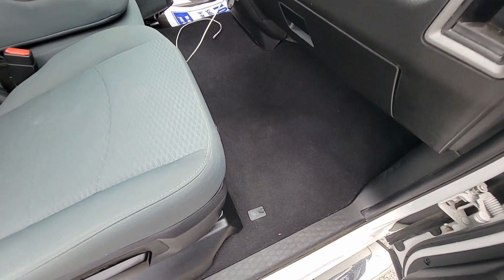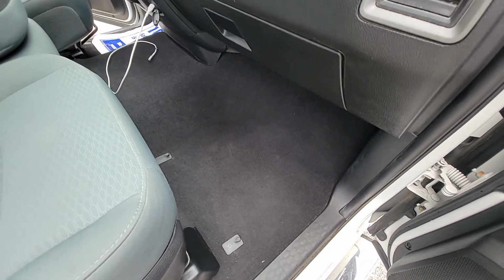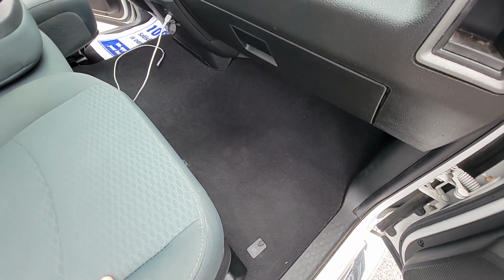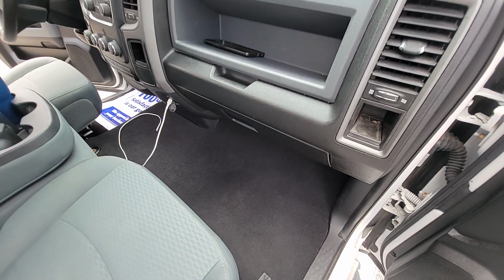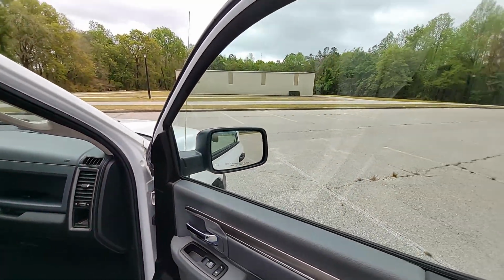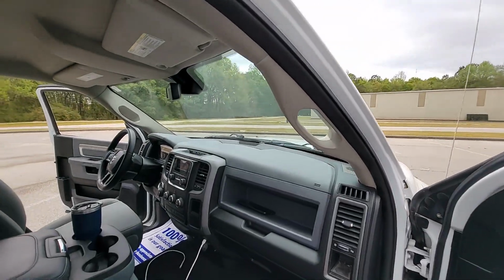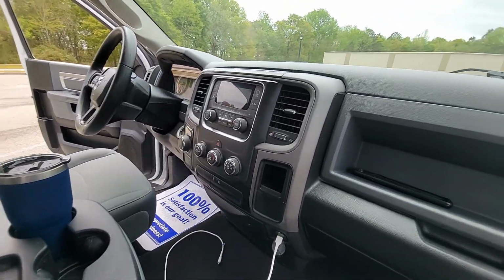So it didn't come with any floor mats, or either they took them out because maybe they were messed up from use over the years. But we've got a nice set of Mopar original floor mats on the way to protect this carpet because it's in pristine condition. And then we're going to get it scheduled to get the windows tinted because right now it's clear as a bell. And so we're going to get that done first and then see what he wants to do next.